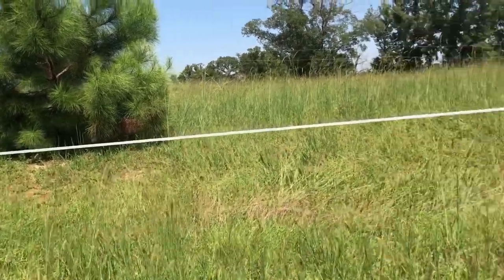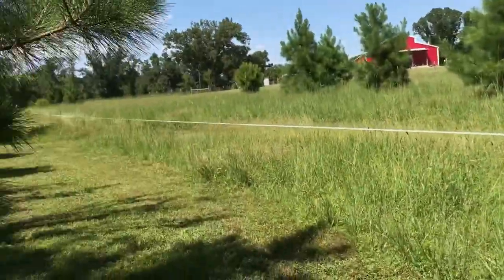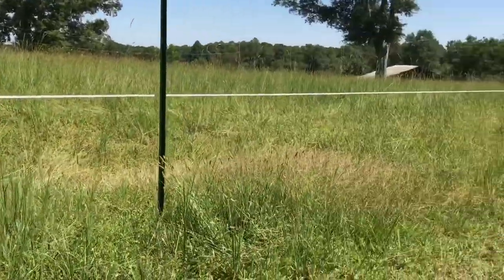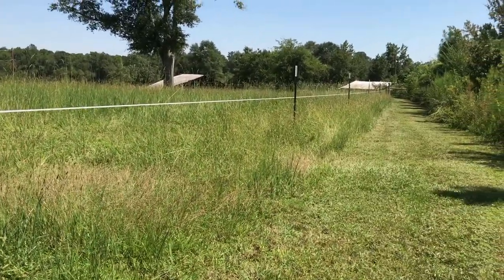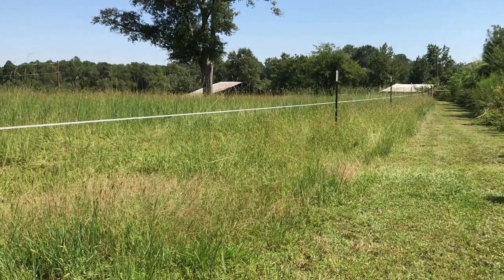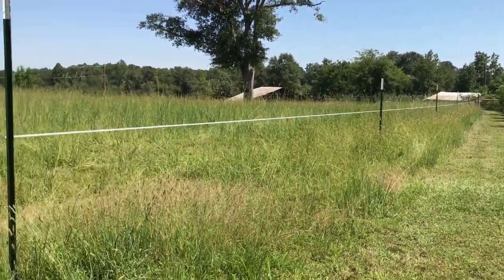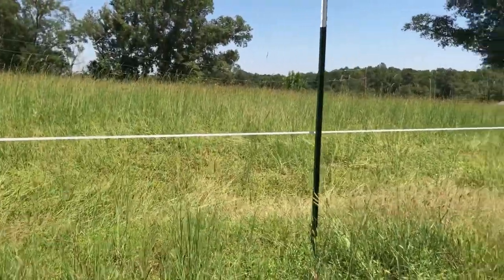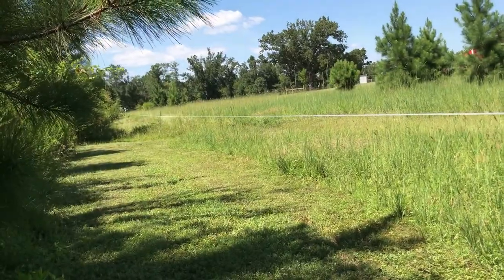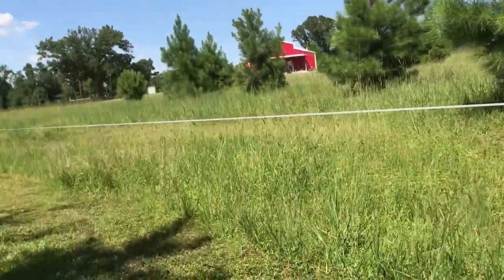So we're going to get it set up. We'll get the other two lines on it. Once we get all the T-posts up, we've got about another 30 or 40 T-posts to go. And then we'll actually start connecting it and hooking it up. So one of the main first steps is to make sure your lines are good. You don't have to pull a line, especially since it's temp fencing, because you can take it right back up, but you want it looking good. So we're going to go ahead and pull the line. We got about 7 or 8 T-posts this way already, and about 5 or 6 that way, and we're going to have about 30 or 40 in the middle, and it'll look good when it's all done.